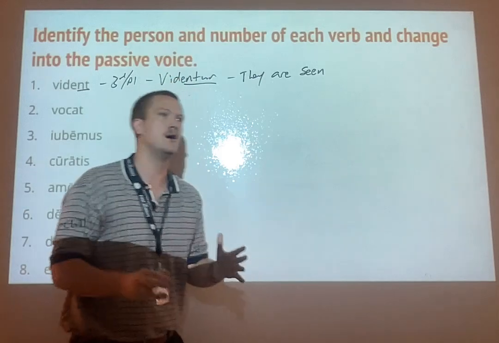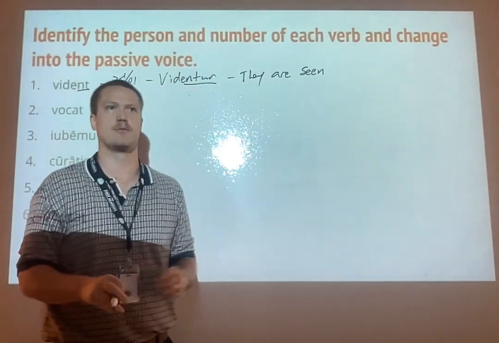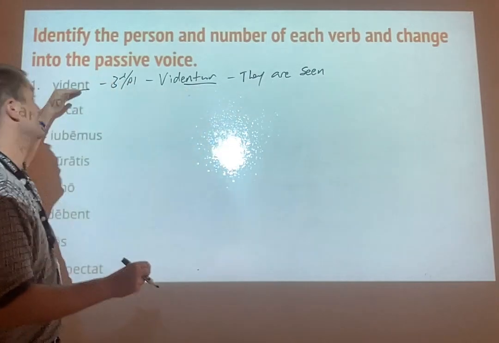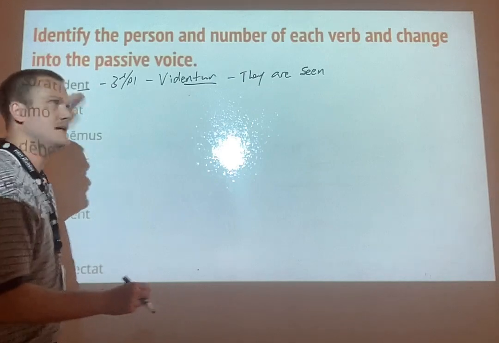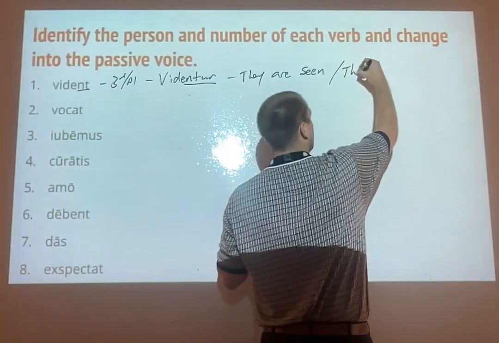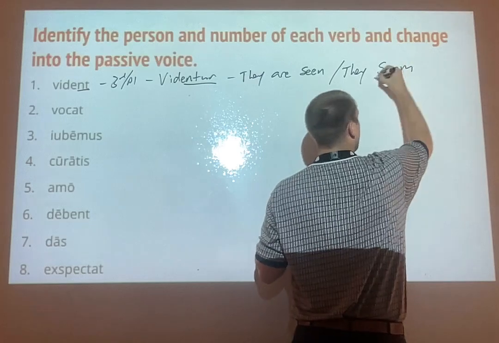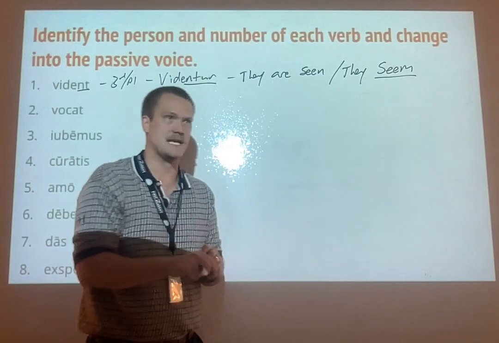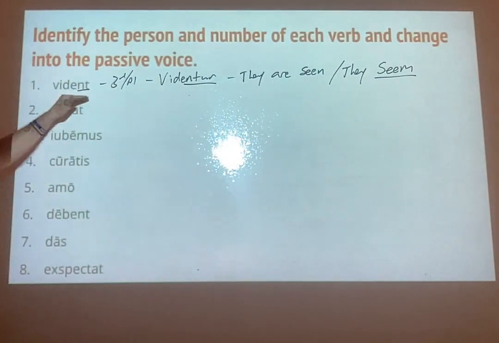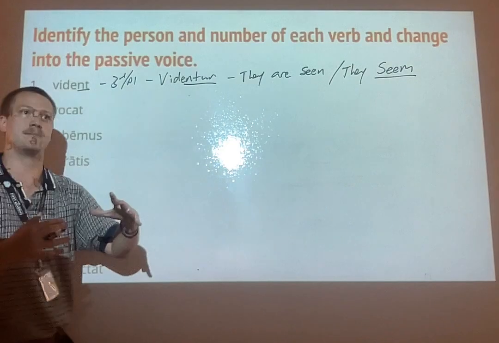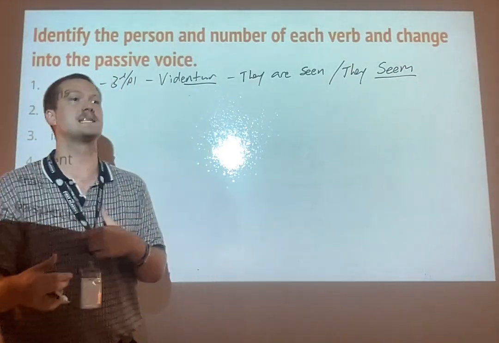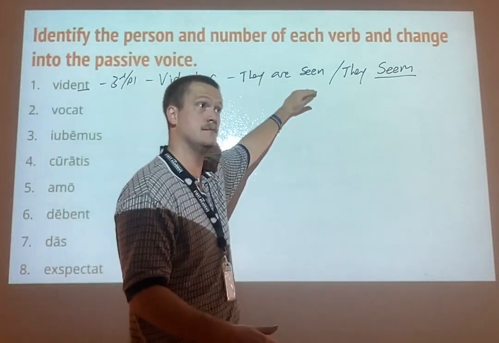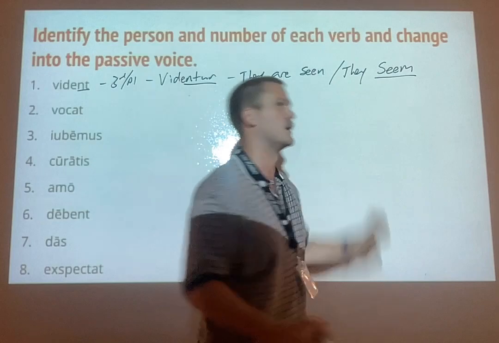Does anybody know what else you could translate this to? I'd be so impressed. It's very common in the Latin, so that's why I'm glad we're doing it first. This verb is used in the passive a lot because it can also mean this: they seem. Yes, you should. I want you to know that this verb is used in the passive a lot to talk about how something seems. In the active, it just means to see. But in the passive it can mean they are seen, but it can also mean they seem. So that's a very important one to do.